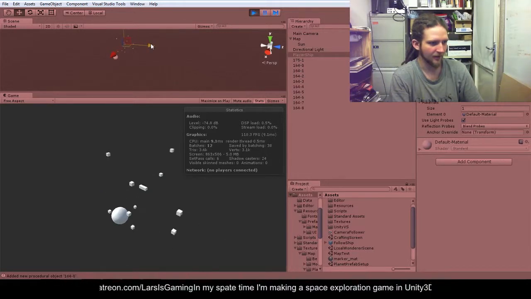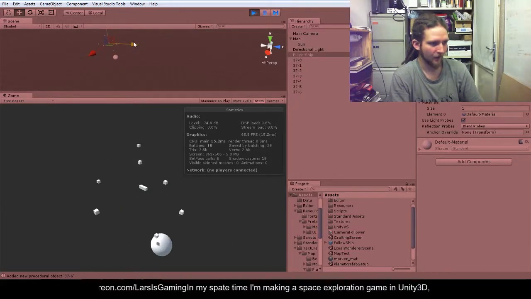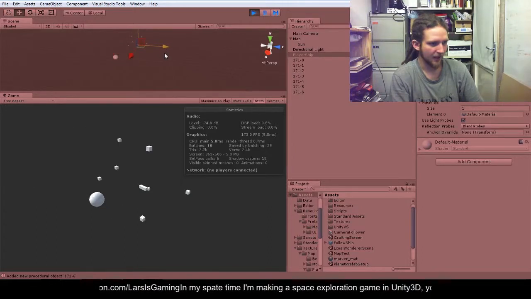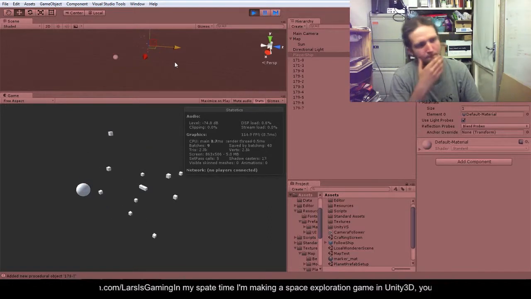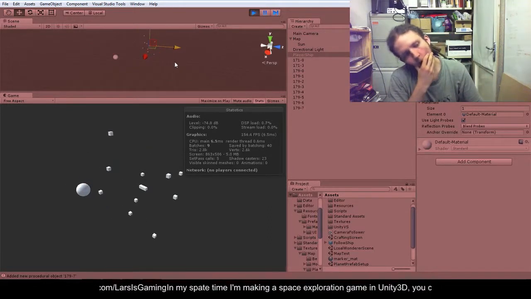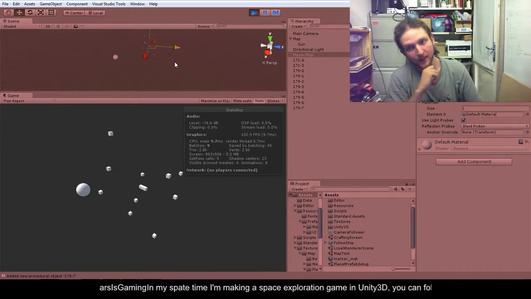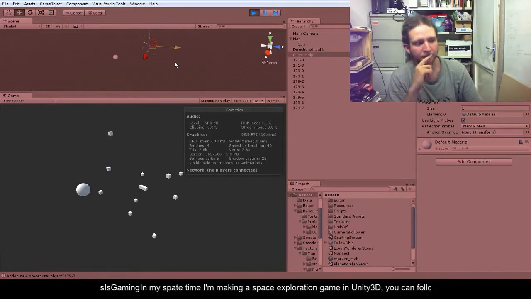So, my thoughts on this. Obviously, generating these objects, setting up the orbits for these objects. I'm going to start with circular orbits because they're easier.